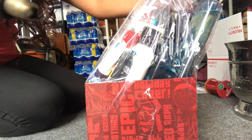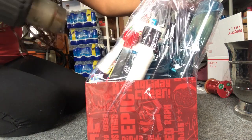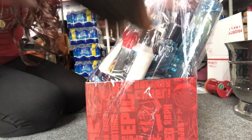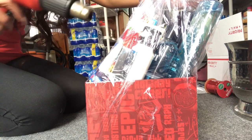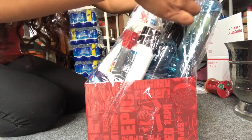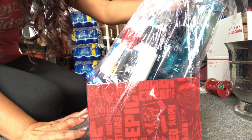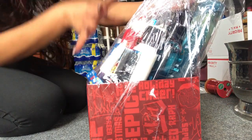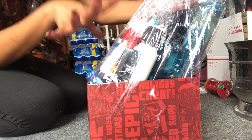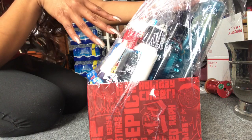The most important part to me is the front — I really want that to show the presentation. Since the bag is so big and the box is so small, I try to make the front look the best. The back doesn't really matter because they're just going to be looking at the front. I'm still trying to make it look great all the way around, but the box is small so it's harder to work with.